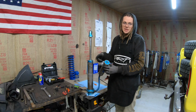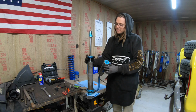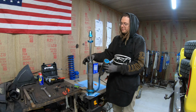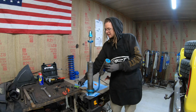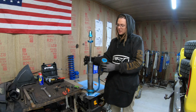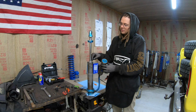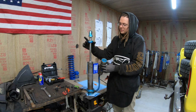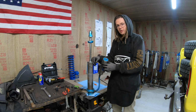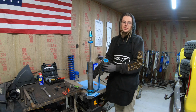So in a case like this, you have to get that nitrogen out of there. Same thing, if you unthread this, you have to push this, I forget what it's called, the bearing body, what keeps the shaft in line in the center of your shock. There's an assembly in here which is threaded for this to screw onto. You got to push that down, and if you were able to push that down and hold it, take the snap ring out, this would shoot out there with that nitrogen charge that's in there.